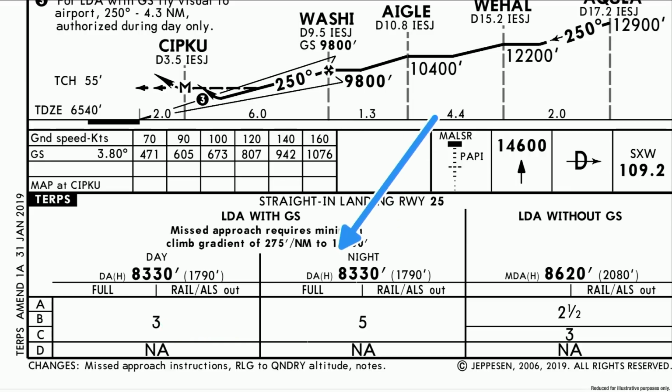However, at night, you can't use the fly visual segment. So in that case, you would still be able to continue down to the decision altitude, 8,330 feet. But once you reach that 8,330 foot decision altitude, you would need to have 5 miles of flight visibility, and you'd need to be in a position for a normal continuous descent to landing, and you would need to have the runway environment, any of those 10 items in sight. So you could not use the fly visual segment. You'd have to see one of those runway items before you can land.